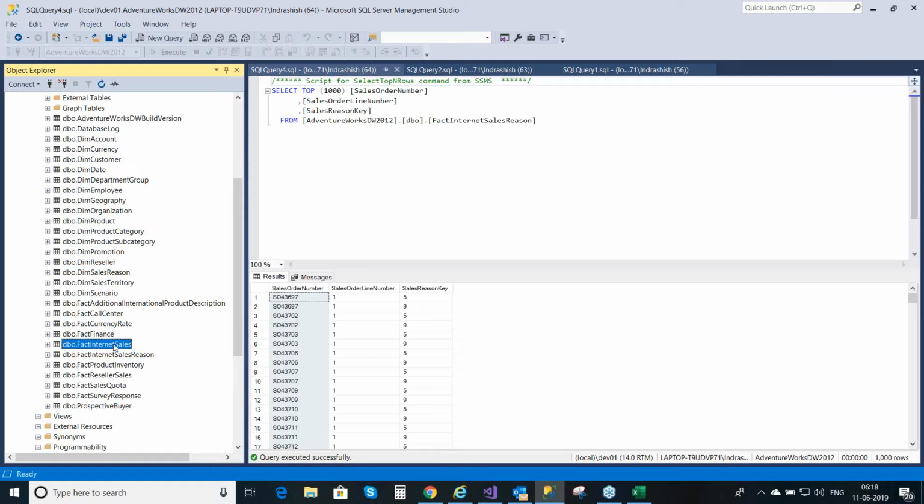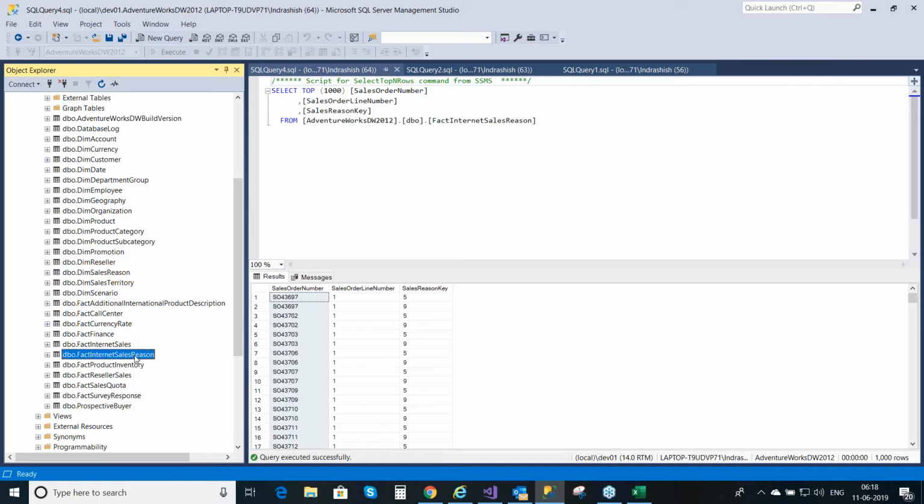And using these two relations, this becomes the mapping table. So the fact internet sales is related to the dim sales reason using this table.